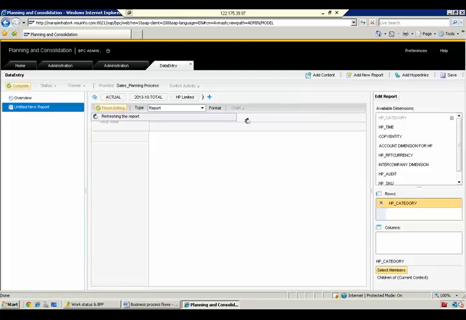In the meantime, just observe the ones you're seeing in the top tab: Actual, 2013, Total and HP Limited. What is that called? It's the same thing we have used in EPM reports or input forms. It is called context. Context can be changed for each report and input form. So every time you select an input form or a report, you need to select the appropriate context.